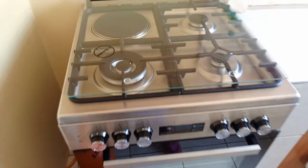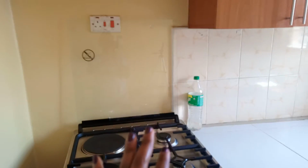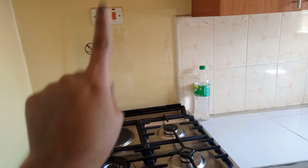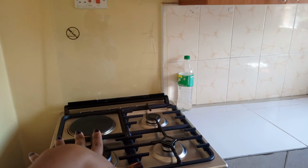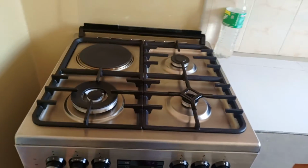So this is how it looks. It has this glass top, which I absolutely love. You open it, and it just goes at the back there, as you can see. And then it says do not cover when there's a flame or when it's hot.